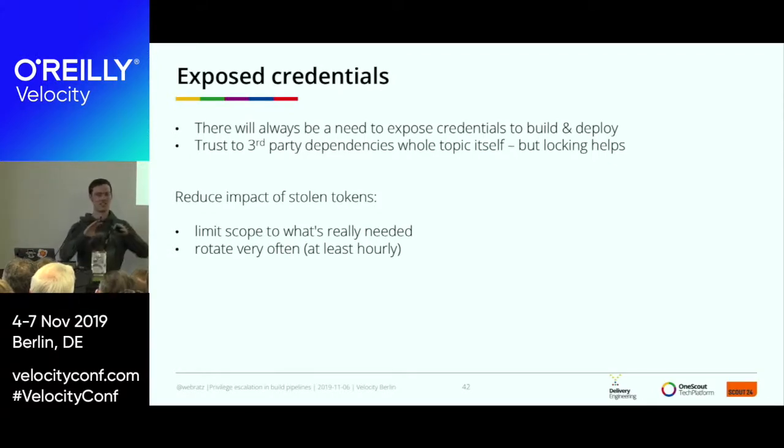Sadly, there's not great tooling around that would tell you about permissions that are not in use by API calls, but that could be one way. If you're deep into AWS, you could find out via CloudTrail logs if things are not in use, but that's another story. The other thing is rotate often.